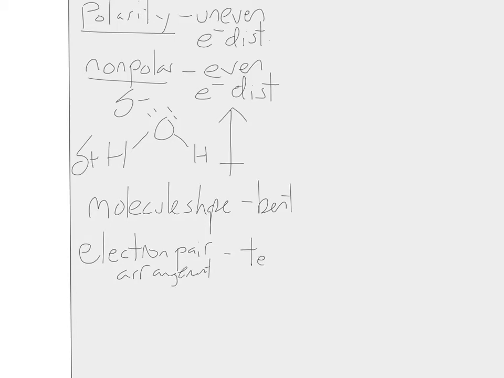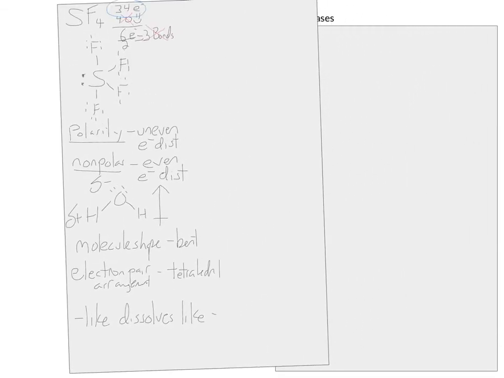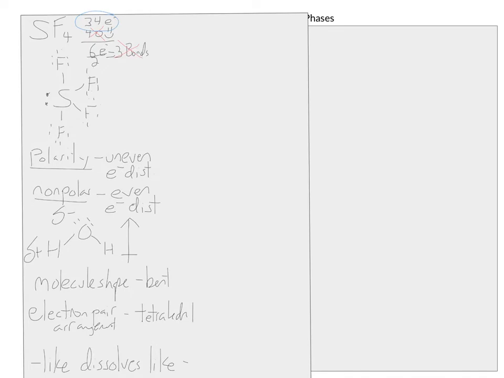So remember that every molecule has two shapes. And this is really our basis later when we get into solutions for the like dissolves like rule. Polar things will mix with other polar things. Nonpolar things will mix with other nonpolar things, but there's generally not a great attraction between polar and nonpolar things. All right. And then going along with that, we want to look at all the different possible shape arrangements.